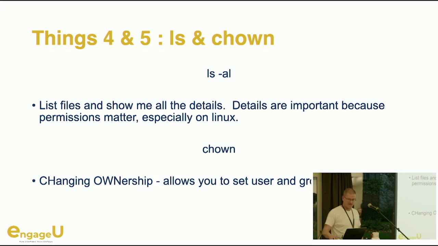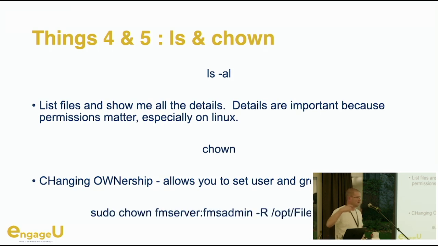And the way you use that is just a command that says, again, sudo, because I want permissions, and chown, and fmserver is the user, fmsadmin is the group, -R is recursion, and then the path. And so, FileMaker is installed in /opt/FileMaker/FileMaker Server. So you can just run that, and basically what that says is fix all the permissions in the entire folder for me. I'm not going to worry about whether it's good or not or anything.